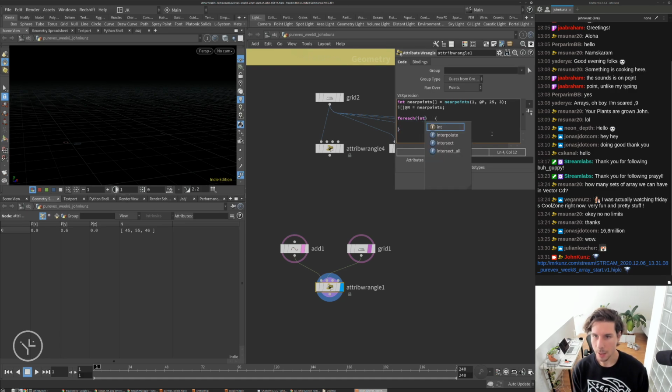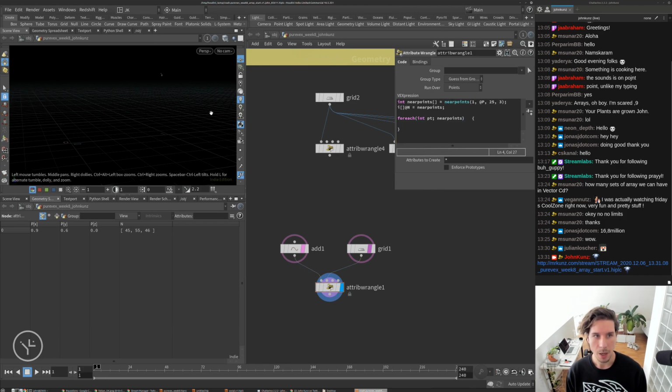And I'm going to say integer pt and nearpoints. So see if it works. All right, it didn't crash. So this pt will become the current item or the current element of the array. So in this case, it's the nearest point number, or the pt for point.